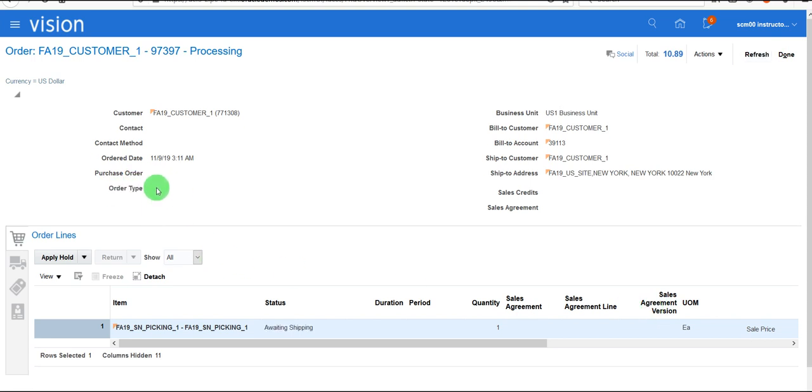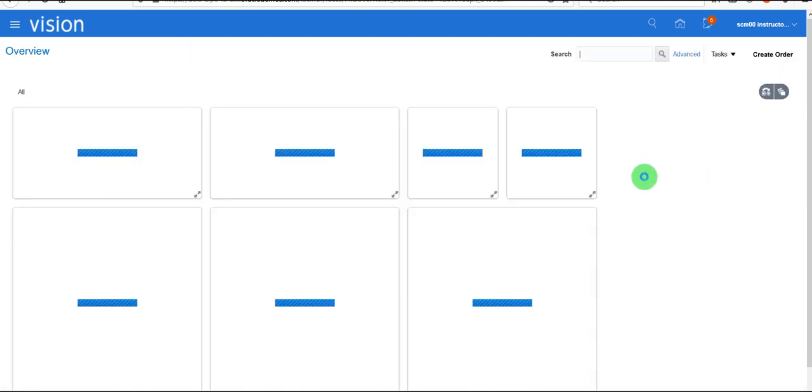In the list of values I will enter standard sales order, RMA, bill only sales order, ship only sales order, drop ship, or a B2B sales order, like that. Based on my order type, the system has to select the corresponding orchestration process like EBS. Yes, we are going to see how to do that also, by using process assignments.